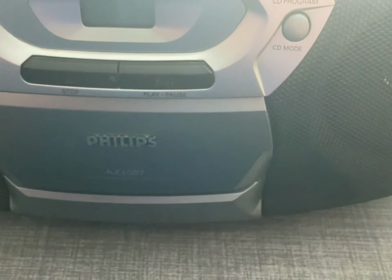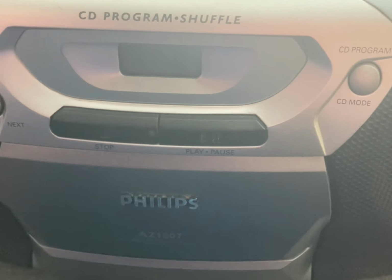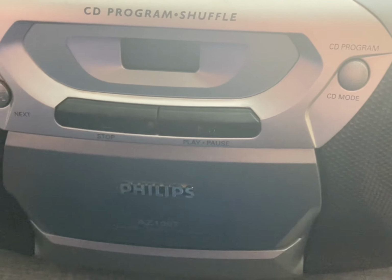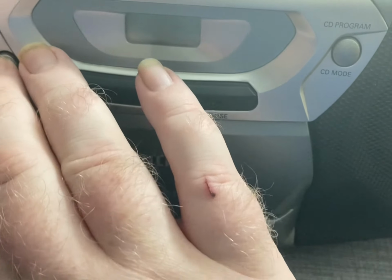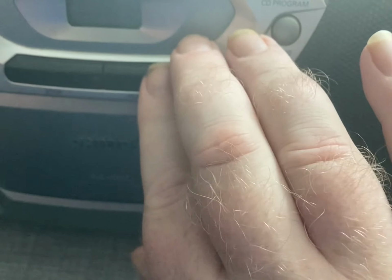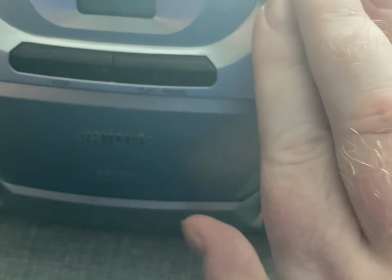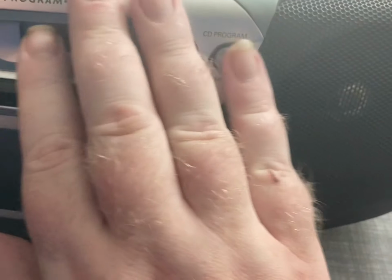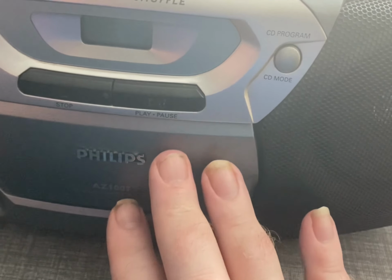There on the front is the digital display, of course, for your radio frequencies and your CD tracks, etc. And then below and beside that, there's two round buttons, and below the display there's some rectangular buttons, and then to the right of that there's one sort of circular button, and I believe that a lot of those are for rewind, fast forward, play, stop, you know, for the CD player.